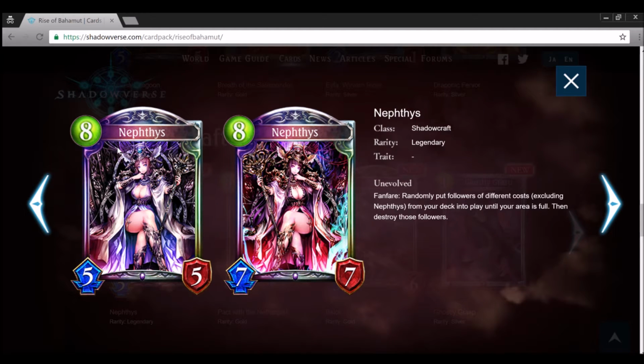So fanfare, randomly put followers of different costs, excluding herself, from your deck into play until your area is full. Then destroy those followers. The heck? Hold on. Randomly put followers of different costs, excluding herself, from your deck into the play area until your area is full. Then destroy those followers. Oh, okay. I see. Okay, so I'm guessing this card is one of the more combo cards in Shadowcraft.